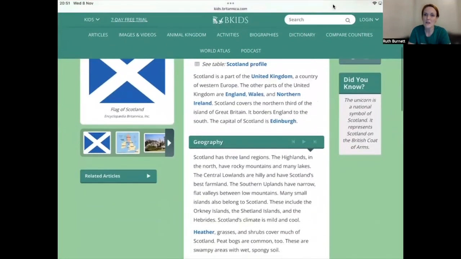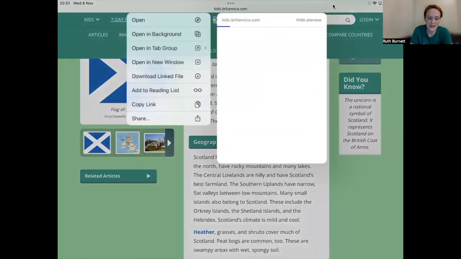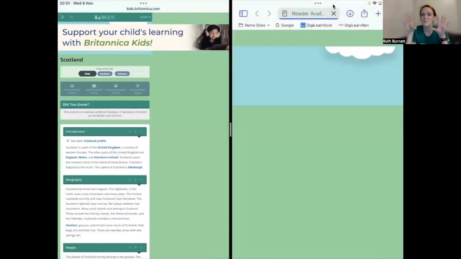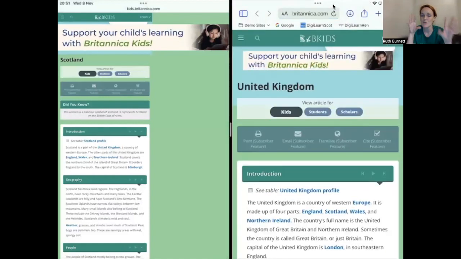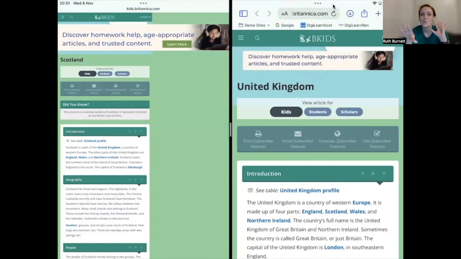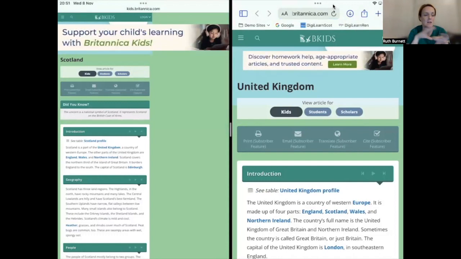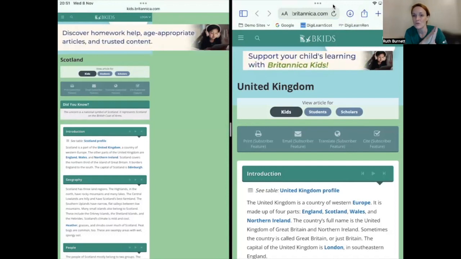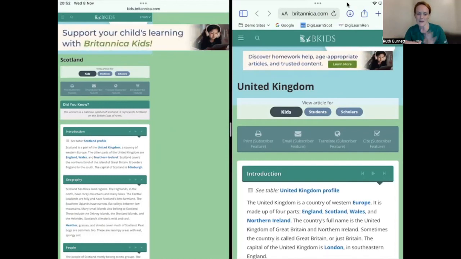And what I want to do is I want to open one of the links on this website as a new page. So let's see the one that says United Kingdom. I'm going to hold down. And I'm going to say open a new window. So what that does now is it has both websites side by side. So I can look at both of them together. Always really handy if you're wanting to be looking at multiple things at once and maybe taking notes on paper, or as we'll see in a second, you can also do with pages. So we have our two web pages side by side.